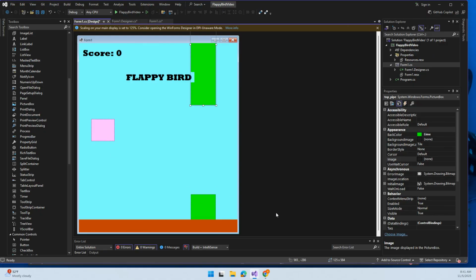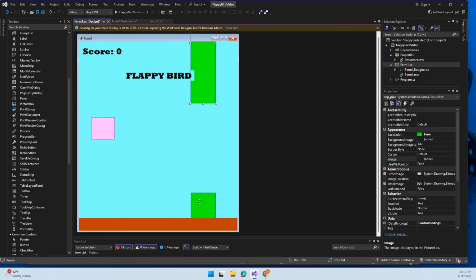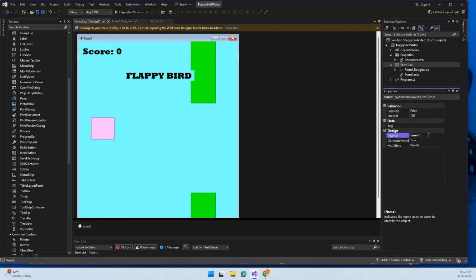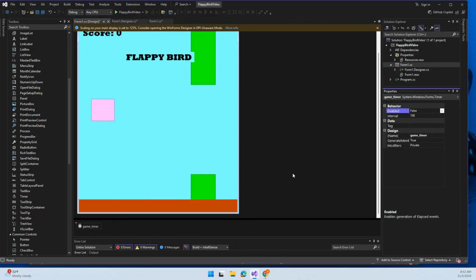And now let's see. I need to add images, and I'm also going to need to add a timer. I think I'm going to add the timer right now. The timer I'm going to call Game Timer. And the interval and everything else, I'm just going to keep as it is. I'm probably going to change all of that later, but I think I'm going to change it in my code to make sure that nobody misses those elements.